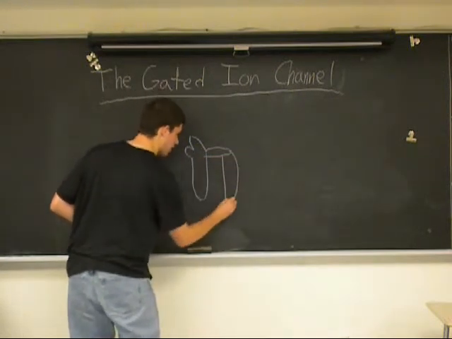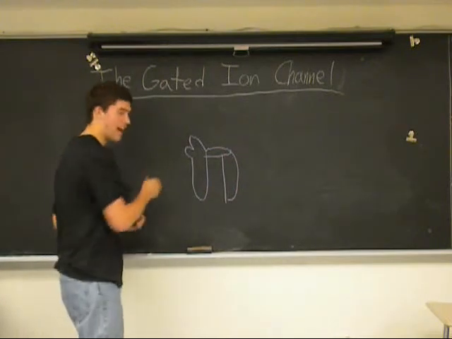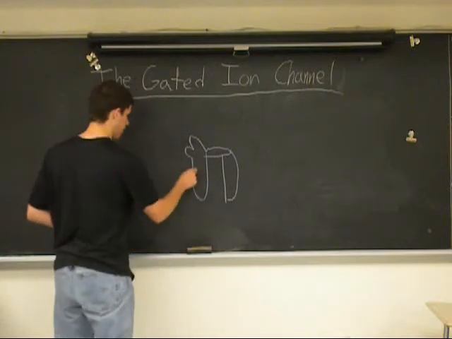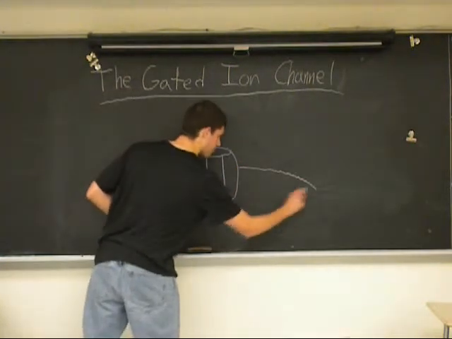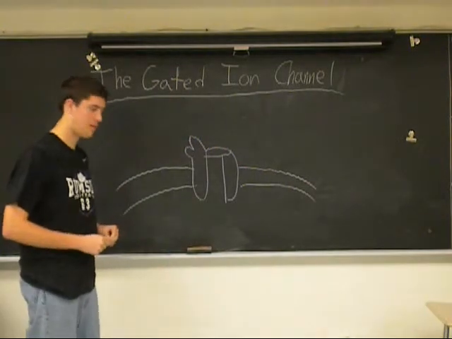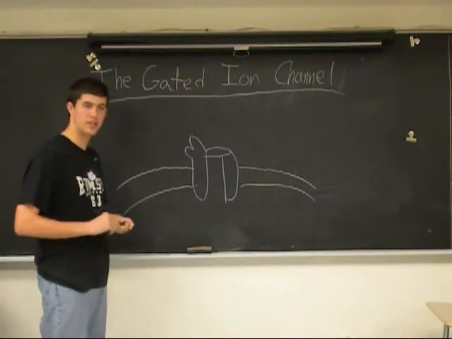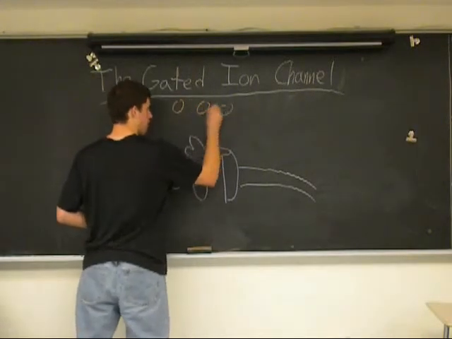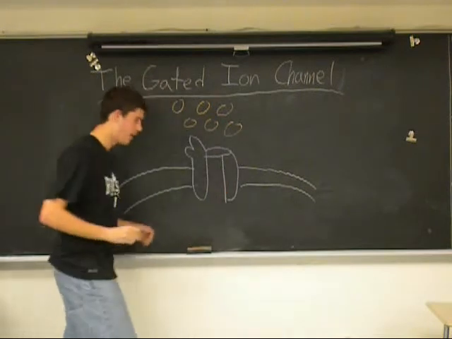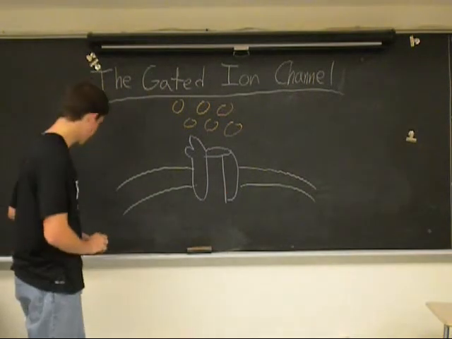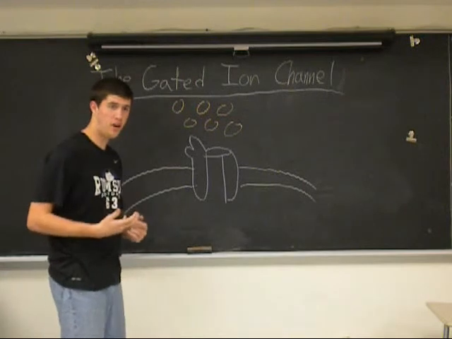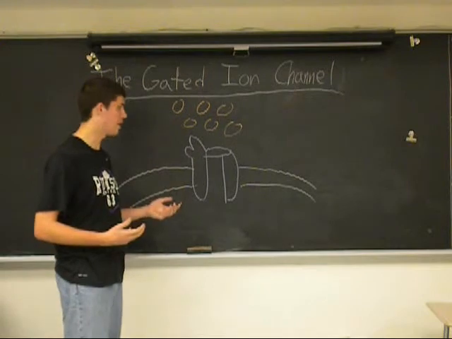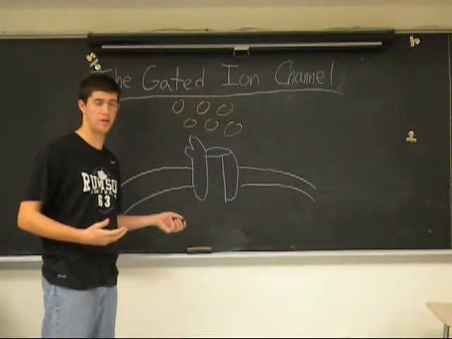It actually looks nothing like this, but for the purposes of this lesson, that is the gated ion channel. Now, the gated ion channel is found in the phospholipid bilayer of the cell membrane and serves as a barrier between calcium, or sodium ions, which will be illustrated by these orange circles, and the inside of the cytoplasm in the cell. Now, the cell does want these ions, but it can't have them in excessive amounts, which is why it needs to be controlled by way of active transport.